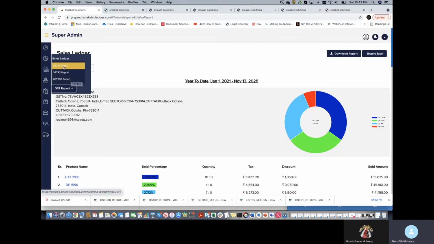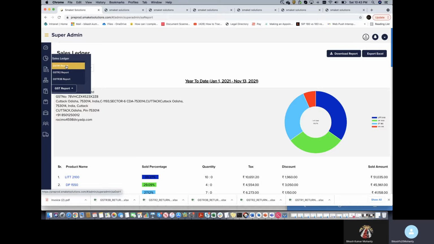They have three types of reports: GSTR1, GSTR2 and GSTR3B. R1 is for the sales, R2 is for the purchase, and 3B is for the purchase and sales data and the final amount that needs to be paid. You can also generate through XML or Excel sheets, and upload to the web portal of the government GST site.